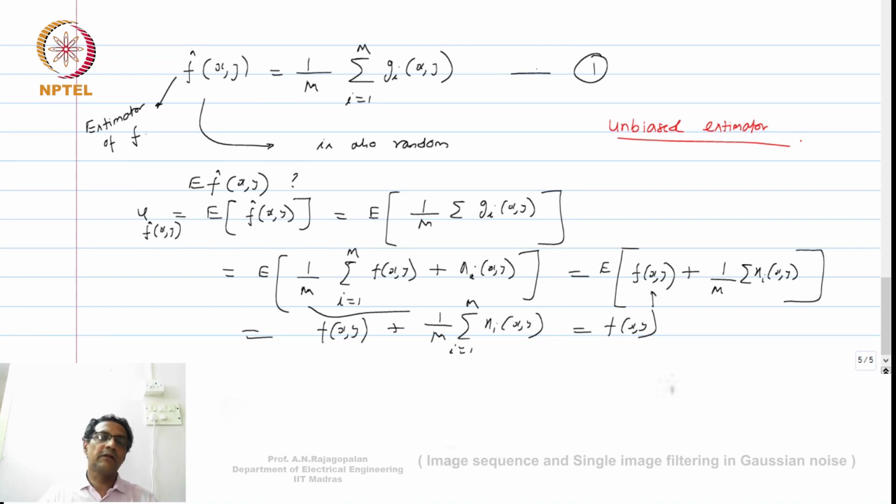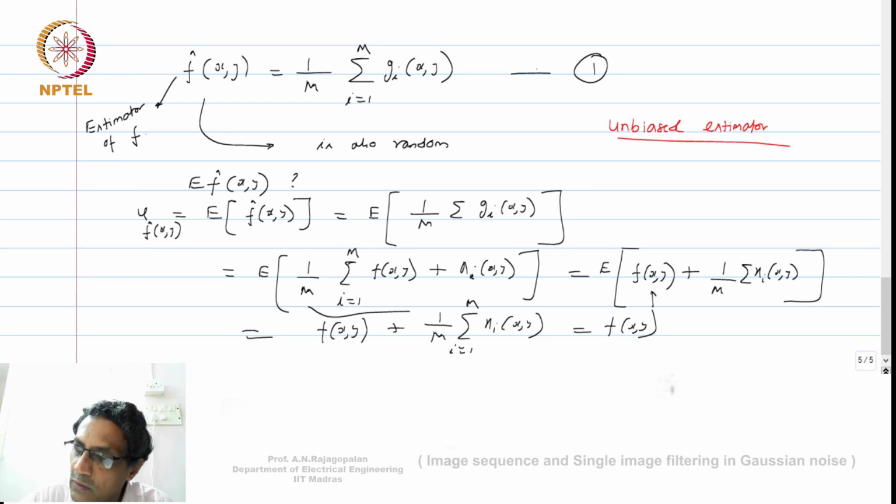The other thing is, we would also like to know whether the variance is a function of the number of observations or not. Because ideally, I would tend to believe that I should have an estimator that improves as I keep increasing the number of observations. The more observations I have, the more my trust in the estimated value should go up. This is called a consistent estimator. So we want to ask whether this estimator, the way we have defined it, is a consistent estimator.